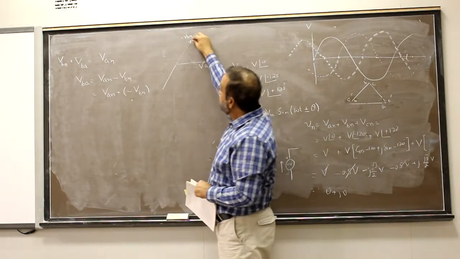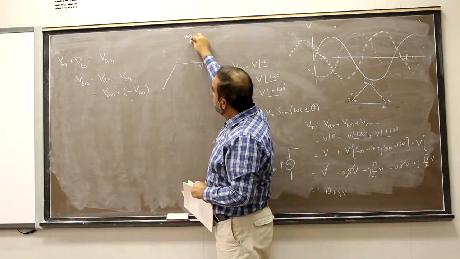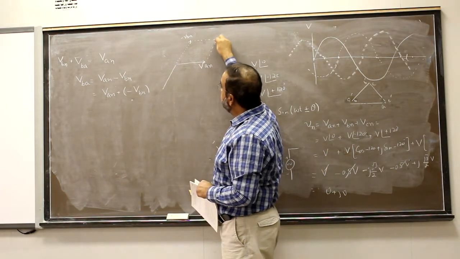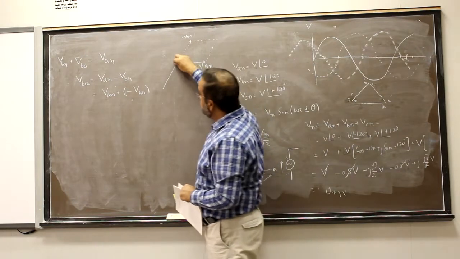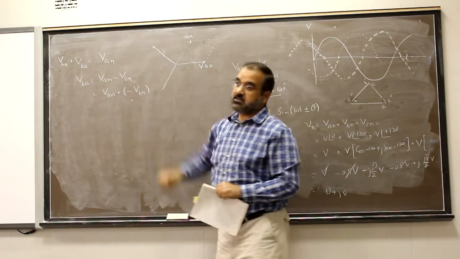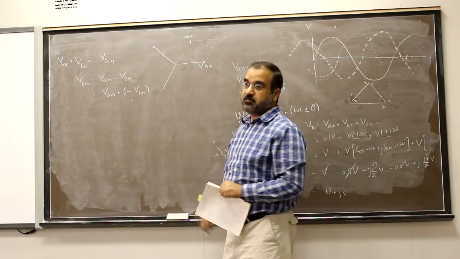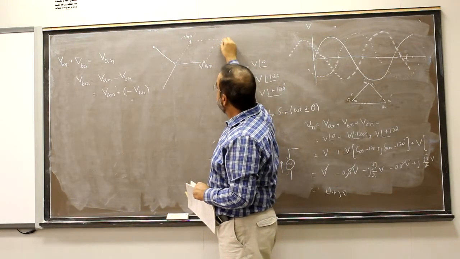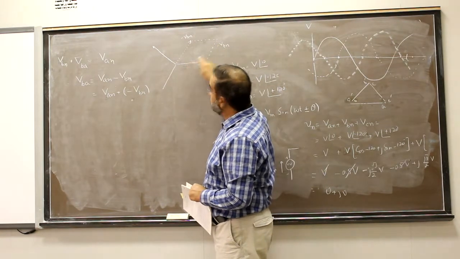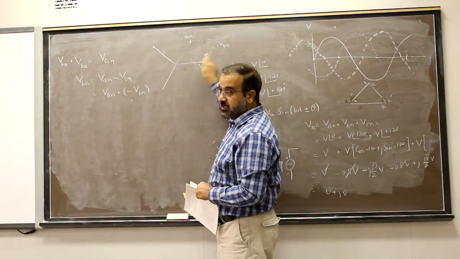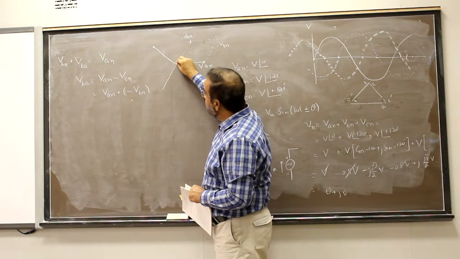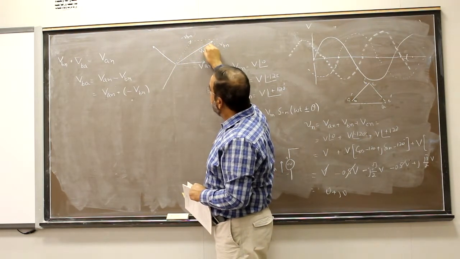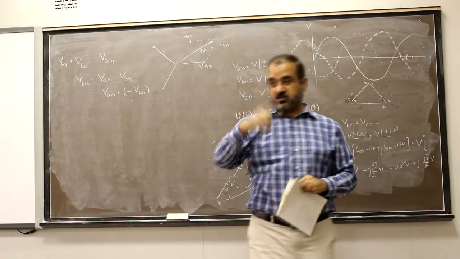Like this. So what I will do, parallel to this one, I will draw one parallel line. Parallel to this one, I will draw another parallel line. This is VC, the third vector. Now the resultant of this is minus VBN. When I add this with this one, how will I add? By head to tail rule, I will get this VBA or VAB voltage.